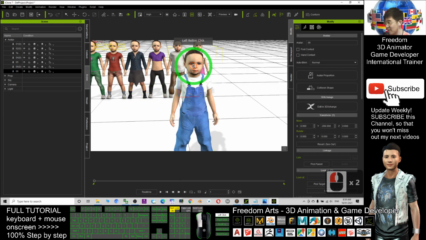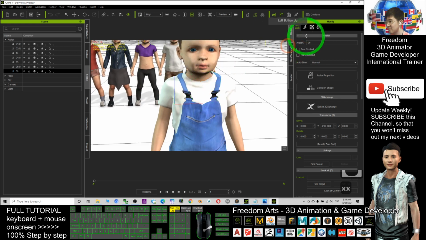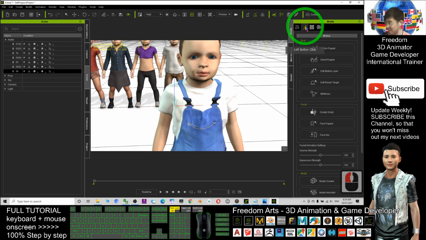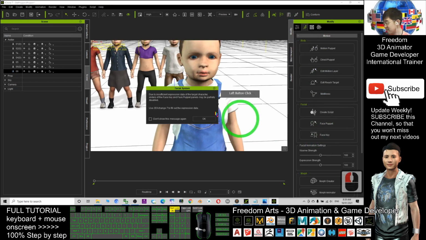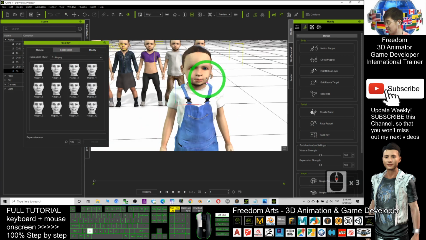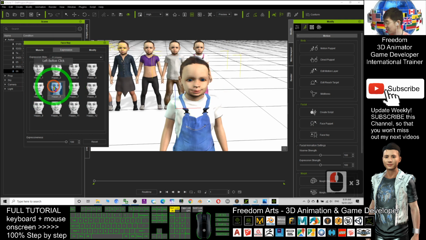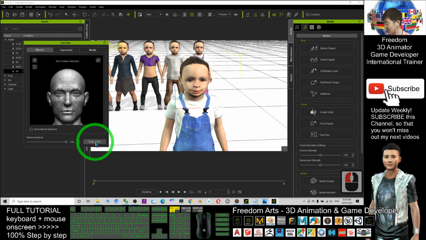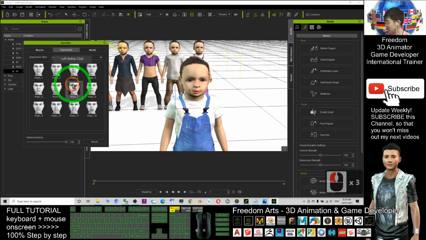Same as the CC3 avatar, you just need to click here. Click the facial key, here click OK, click the expression. Here you can adjust the facial expression when you want. When you don't want, you can click here and click default key to reset it. You have a lot of expressions. You can reset it anytime.